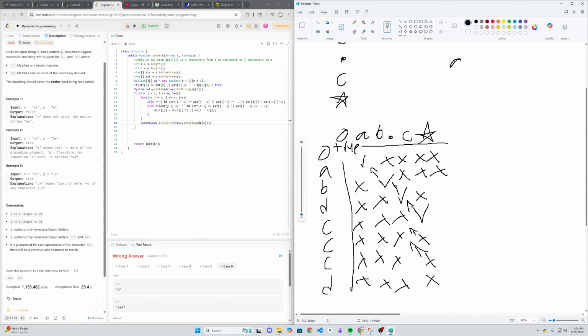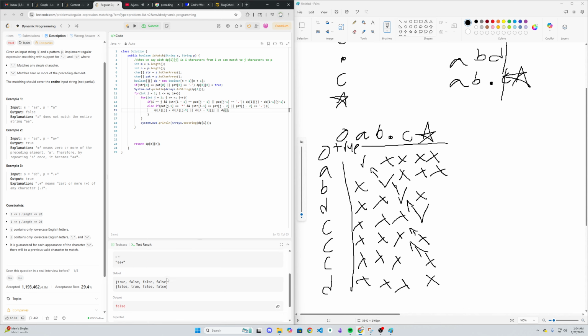So if we have A, B, D, and we have A, B, and like B, C star, well, we can just remove this and it matches up to here. So we need, or, I don't know, the pattern. If J is their thing, so DP of... my life blows, dude. Oh my god.